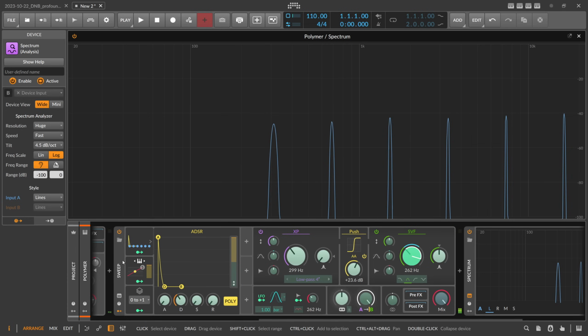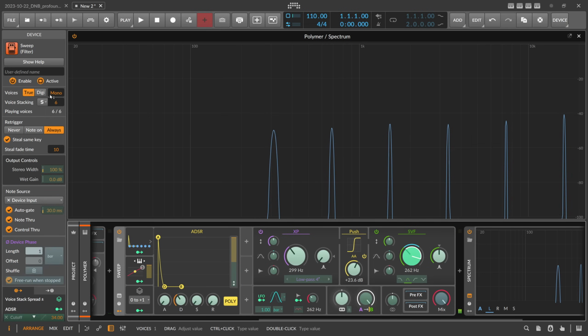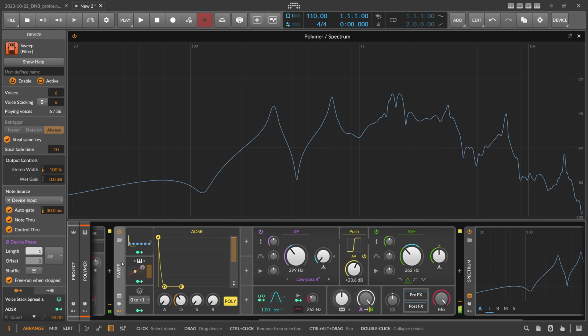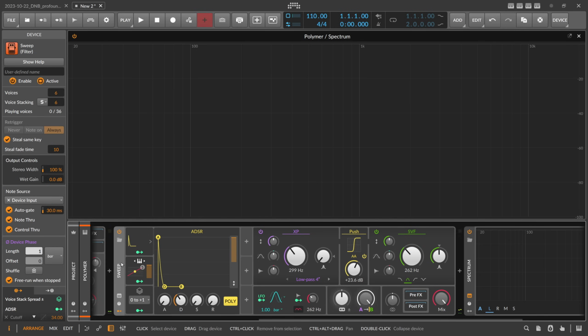So, and this is just one key, so one voice, one mono voice. So one voice has 6 voices, okay? So we can now put this here into polyphonic mode. So we have 6 voices and each voice has 6 stacks, which means we can play here one sound and we can play 2 keys or 3 keys. You can see here the voices basically add up.